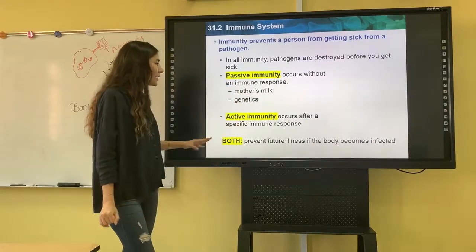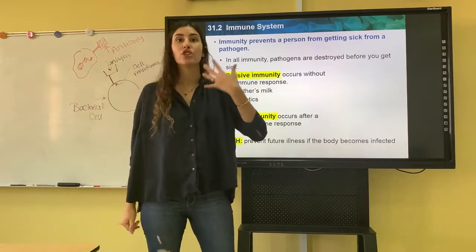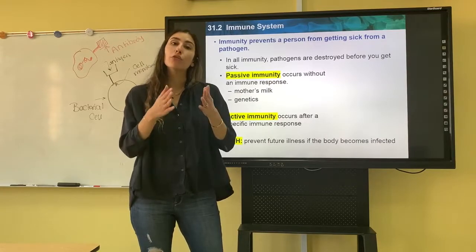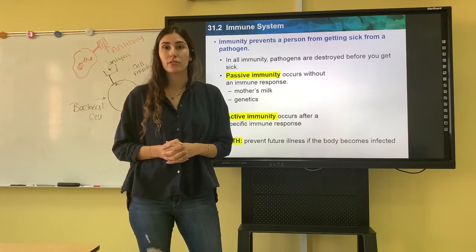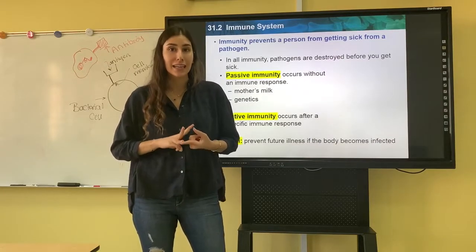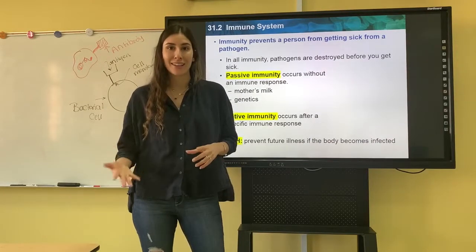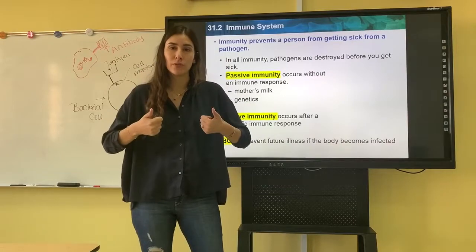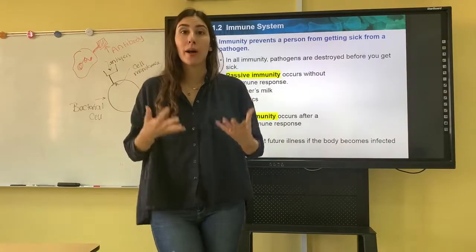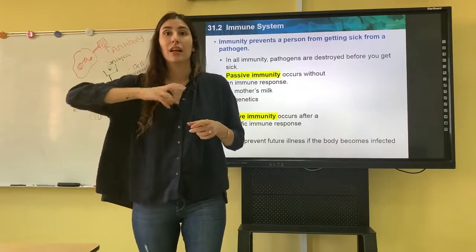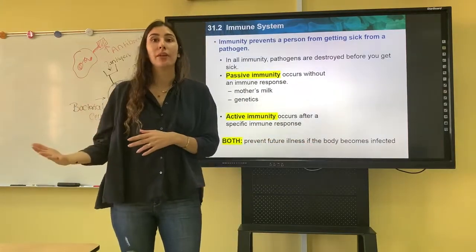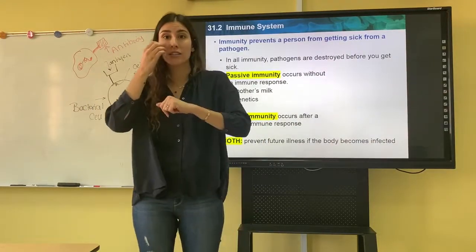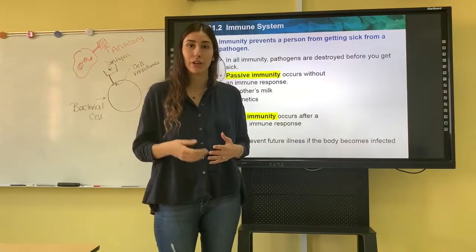So essentially what I'm trying to say here is that active immunity, the person can strengthen it as they are being exposed to more and more pathogens. You can also strengthen it by lifestyle choices, such as not smoking, exercising, eating healthy, making sure your diet has a lot of antioxidants and other dietary substances that boost our immune system. Taking things like probiotics, eating a lot of yogurt, a lot of vitamin C, drinking orange juice, lemon, etc. So you can actually do research and look at things that boost your active immunity, and there's plenty of stuff out there that you can actually be doing.